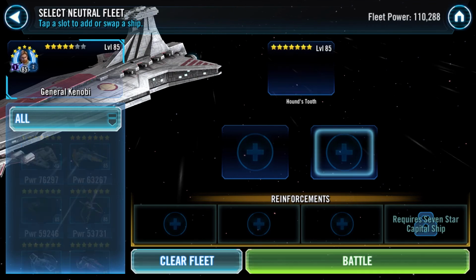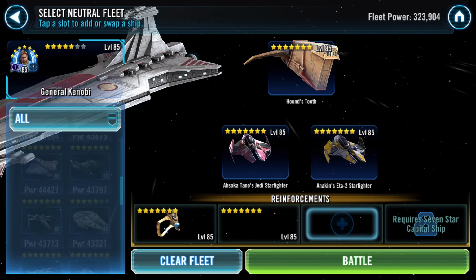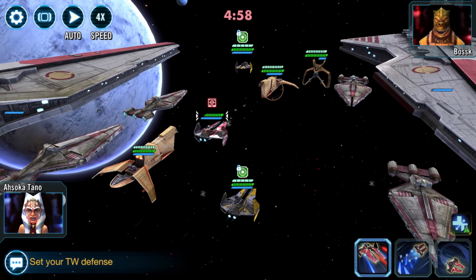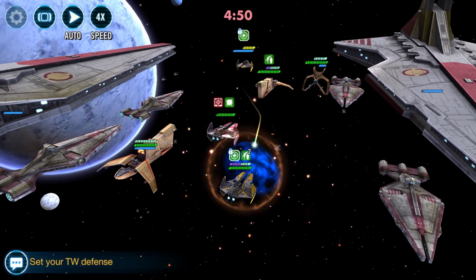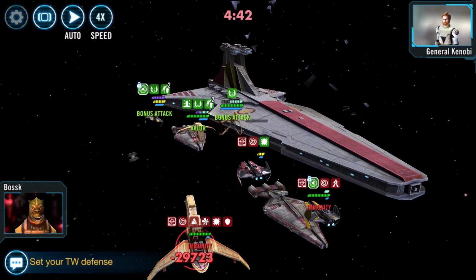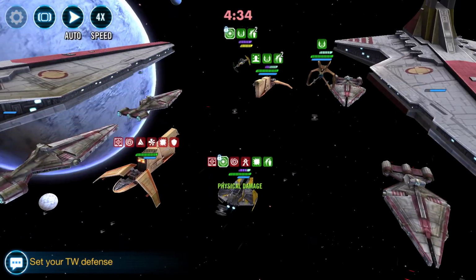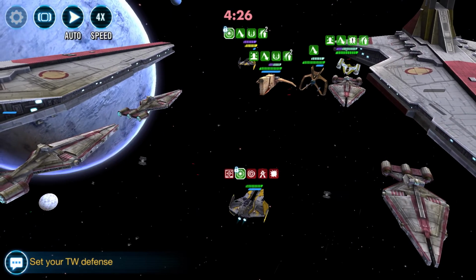Here he has his Negotiator. This guy loves ships, and my ships are underdeveloped. And so I just was hoping for the best. I put in my guys and I play it just like I do in Arena every day. But unfortunately, my Anakin didn't get the buff immunity on his Hound's Tooth. So now I'm stuck behind his Hound's Tooth. I lose my Ahsoka right away. And I could have absolutely played this better than I did.